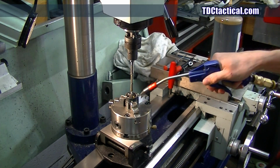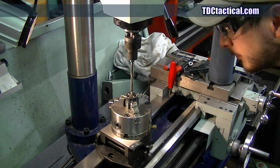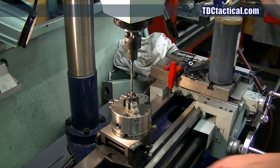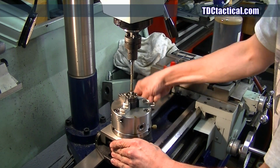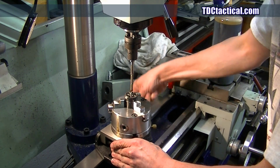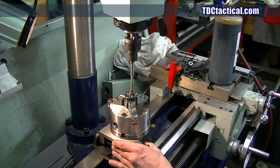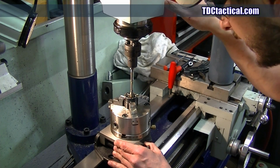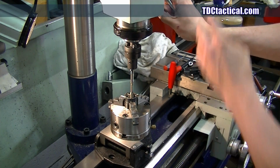That is what we needed. Do this other one. And the reason I'm even bothering to index it is just so I can keep it straight. I don't want to slide this thing around my ways any more than I have to.